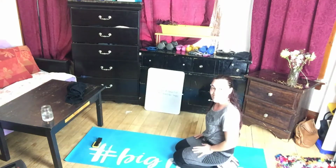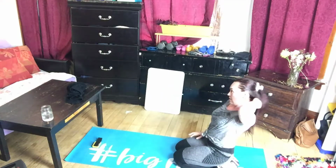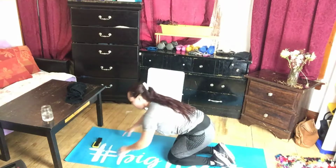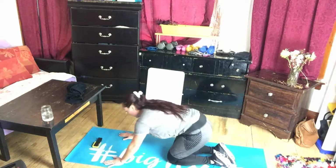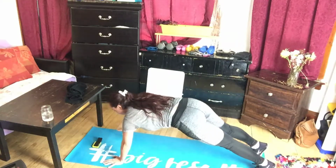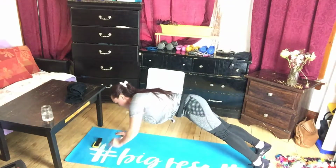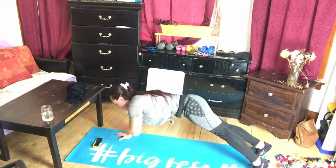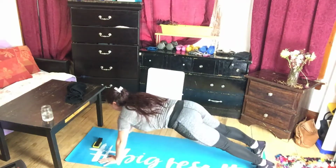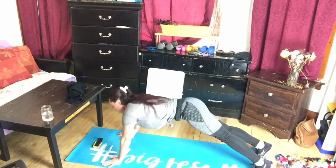Last exercise. Touching our shoulders. You can do it. Ooh, got 6 seconds. I'm so happy this is over. I can't believe I did it 4 times. Good job, you guys. If you did it 4 times, you are so strong. If you did it 3 times, you are still so strong. Great job, you guys. Keep going. Last exercise. And we are done.